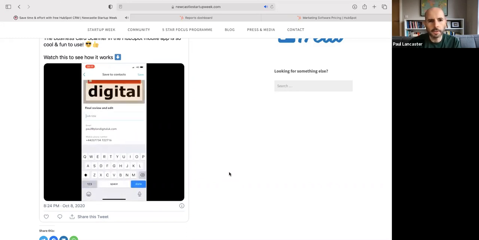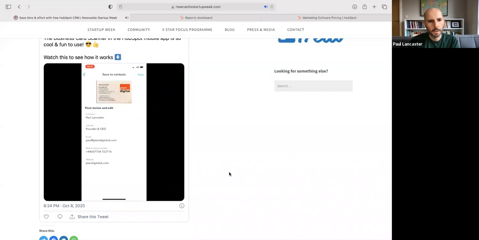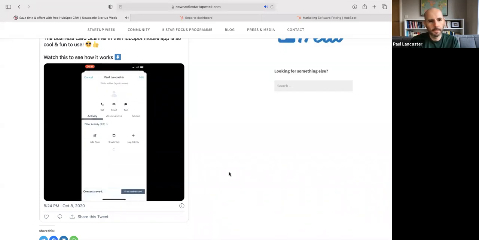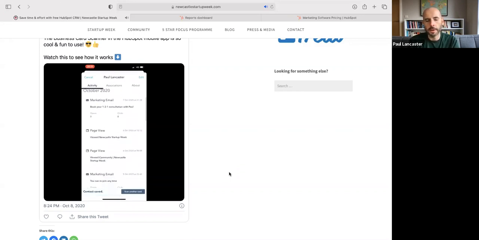If there are any errors, usually it doesn't have any errors, but depends on the business card. It might not get it totally accurately, but you can just type over it. You can update it with the correct information. You see how slow a typer I am, or how fast a typer I am. Once you're happy with all that information, that's it. It's in there. So that contact will now be in the CRM.